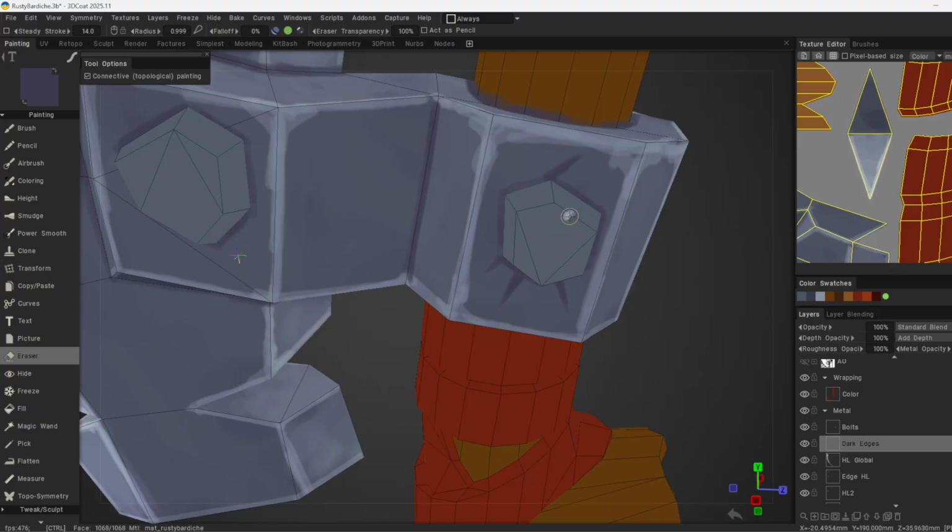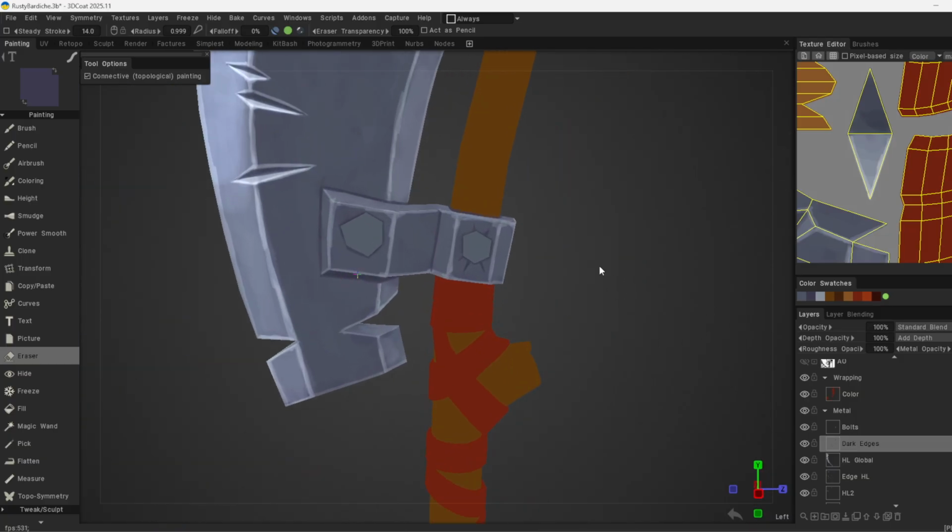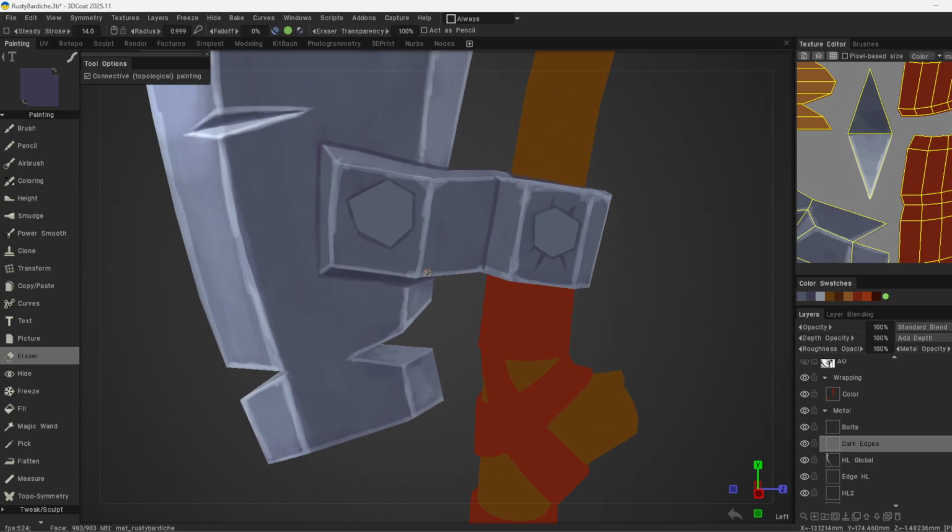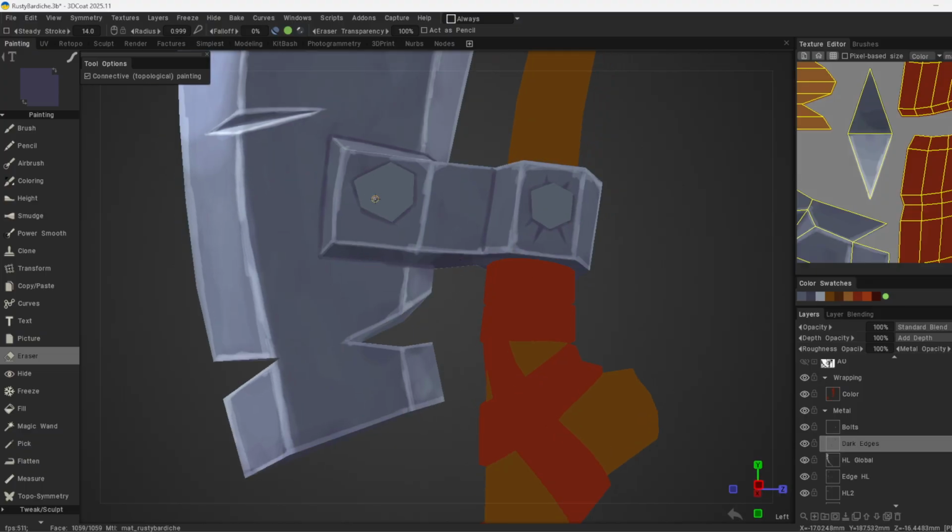And like that. All right. You can kind of see where I'm taking this. I think for this one, it'll just be another pass of these edges.